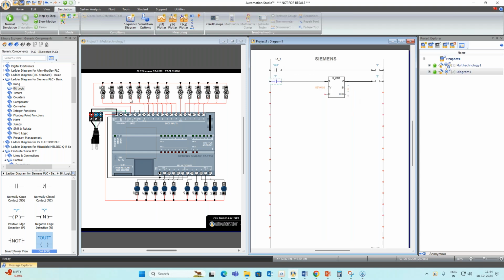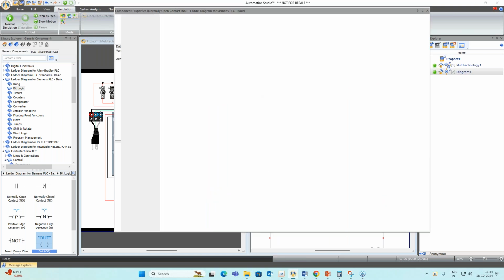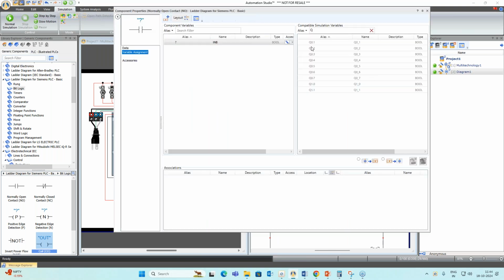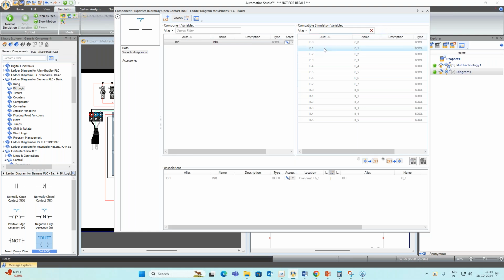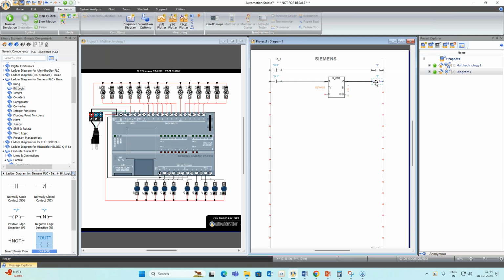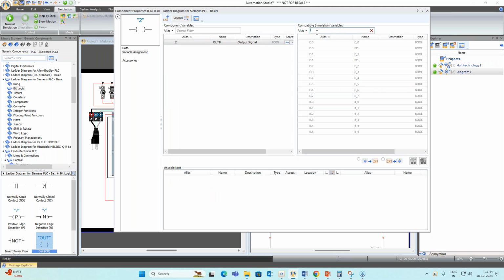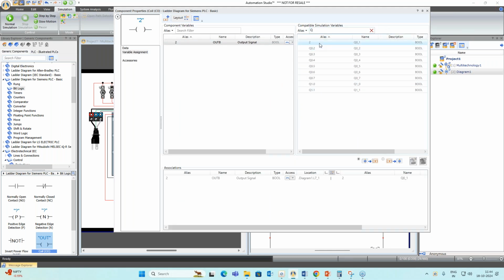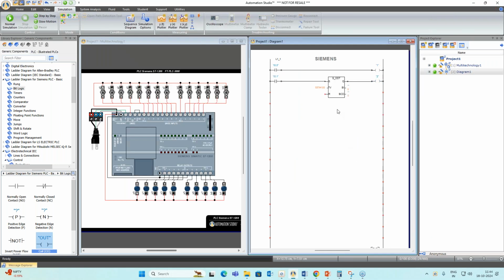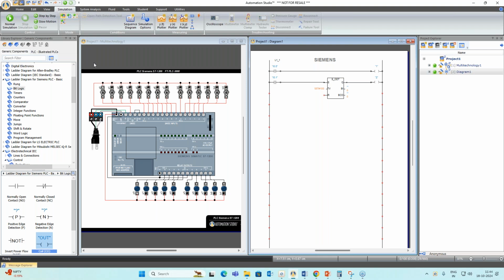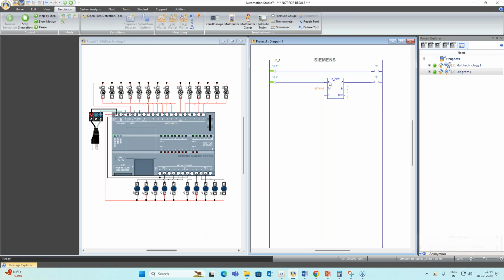I have to link some of the input and the output. So I link A1 to this one. In the variable assignment, I 0.1 I will link to this one, and here Q 0.1 I will link. So what will happen if I start the simulation, according to the timer? If I click on this A1 port, it will take a 10-second time to activate this A1 lamp.